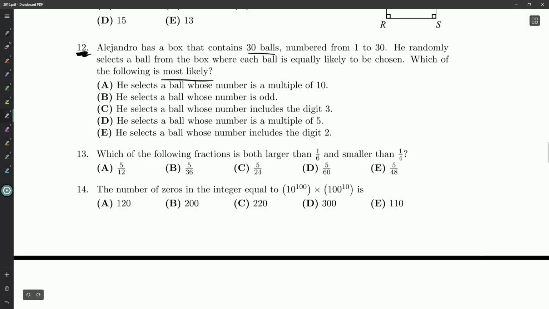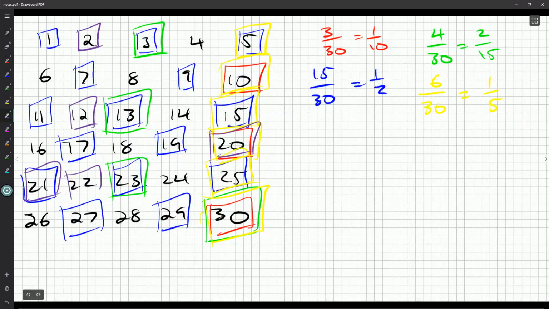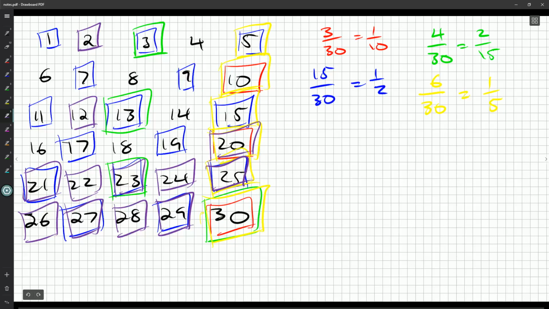Now, this one's a bit more interesting, because we actually get into the 20s, unlike with the 3, where we're not quite into the 30s. So here's a 2, here's a 2, and then I get a whole bunch more. Basically, everything in the 20s has a 2, and there's 10 numbers in the 20s. First number has to be a 2, and then the next number can be any of the 10 digits. So there's 10 of those, and then the 2 and the 12 make for, well, 12. So 12 out of 30, and that's 2/5, and that's 0.4. Still not as good as the 1/2, and that's going to be our answer.